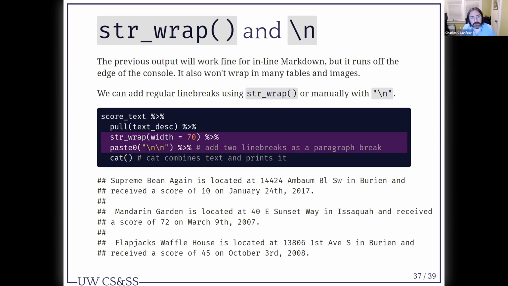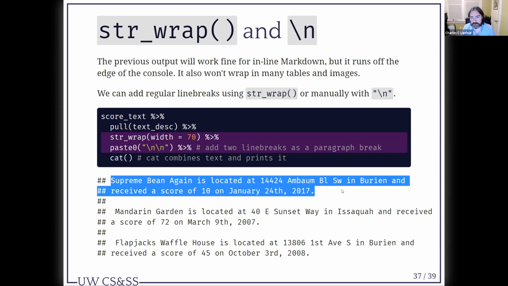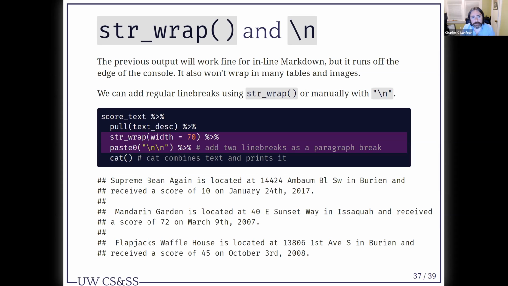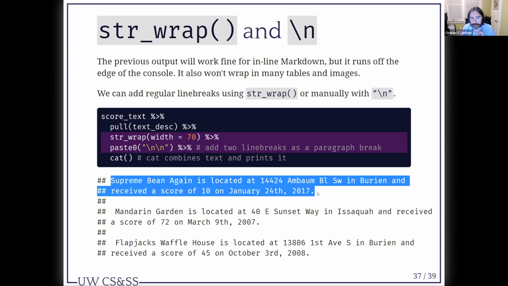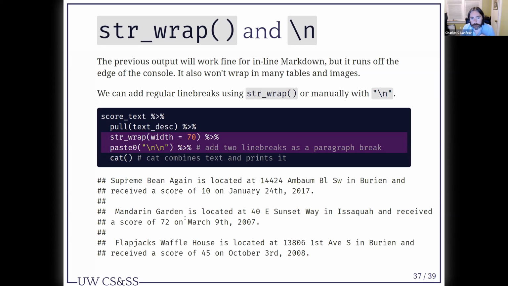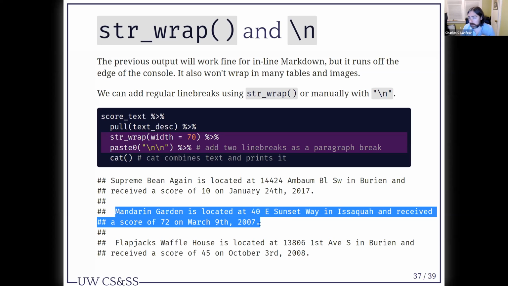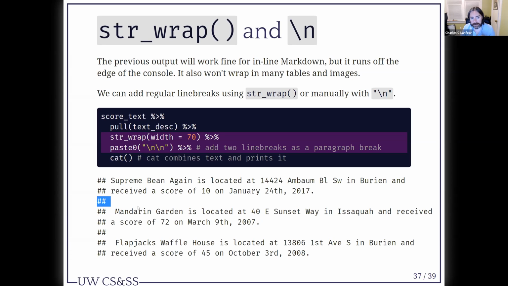Yeah, so this is adding 2 line breaks to the end of each one of these sentences. So basically, the thing that resulted from these lines of code was the sentence up to here. But if I just concatenated them, it would immediately start with Mandarin Garden here. By adding /n/n, it did 1 line break and then another line break to put this 2 lines below the end of this sentence. You could remove it and see what happens, and you'll see immediately what it's doing.